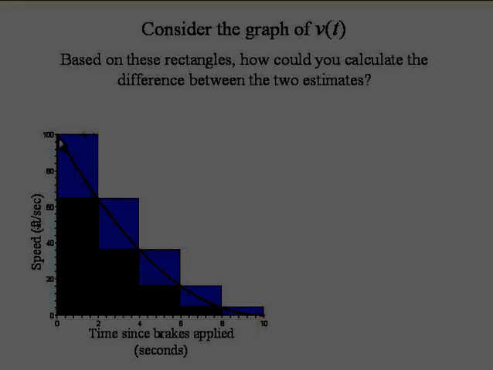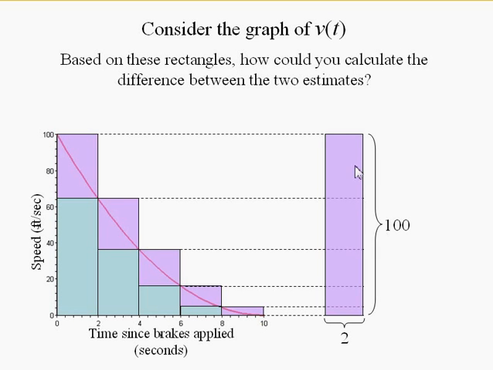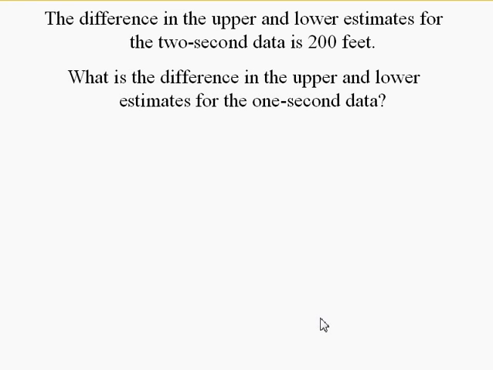So we have our left-hand sum, and we also have our right-hand sum. Now the difference between the two, well, the difference in this first estimate between 0 and 2 seconds is basically this purple part up here and on down. Now if we add up those purple parts, we get how far apart our two estimates were. 100 times 2, remember our first estimates when we did 2-second time intervals were 200 feet apart. Okay. What about for 1 second? Well, if you remember, our upper and lower estimates were 385 and 285, so they're 100 feet apart.